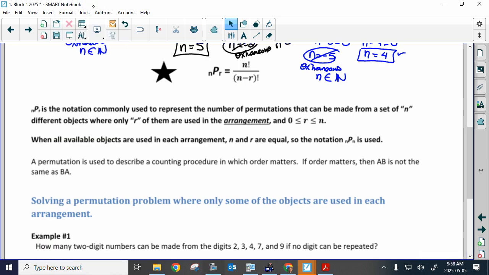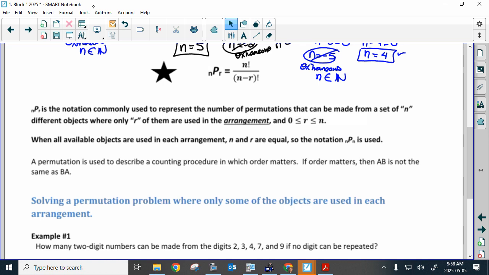When you see nPr, a permutation is an arrangement of distinguishable objects. Okay, so you're arranging the objects. If I moved you guys around, that's a different permutation, even if all four of you are in the same row. If I just switch Adelaide and Hannah, that's a different arrangement. So n is basically the number of elements that you're arranging, that's how many you have to arrange. r is actually the number you're going to arrange.